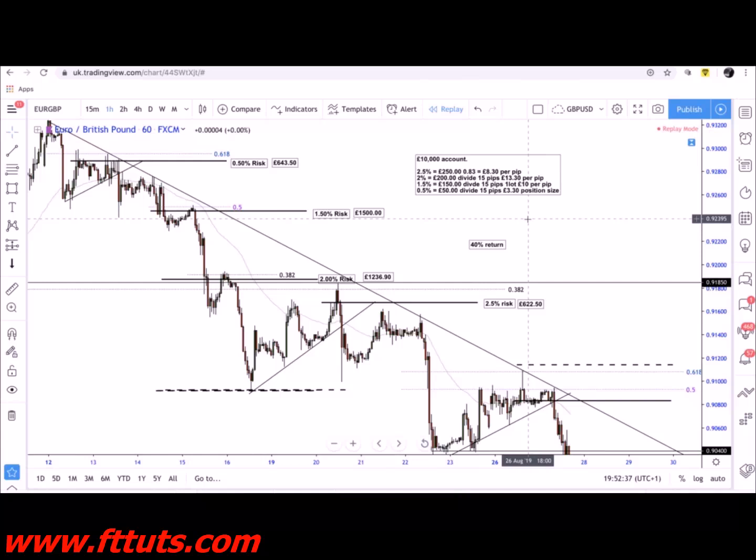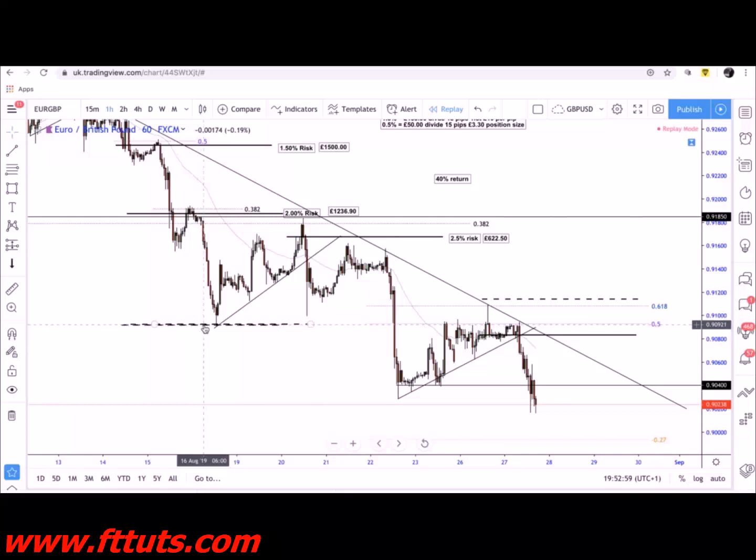And then once you've locked that in and you've guaranteed some profit on that, you can then put another half of risk on. And then once you've locked that in, you can put another half of risk on. You can keep doing this and keep compounding your account because you've got guaranteed profit. So when you've got that guaranteed profit and you're floating in the blue, you can use that blue to compound and add some additional risk to your position. Okay, now this is obviously going on the basis that you got stopped out here, that you moved all your stop losses down to here and you got stopped out. If you hadn't got stopped out here, you can keep doing this.